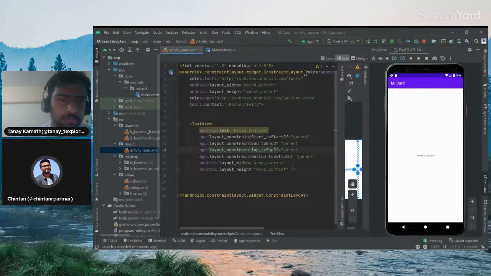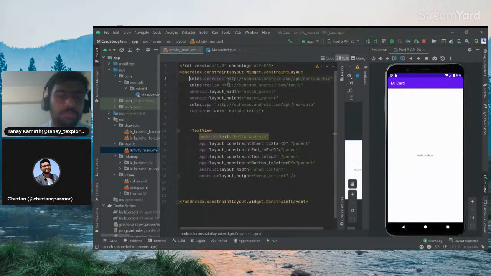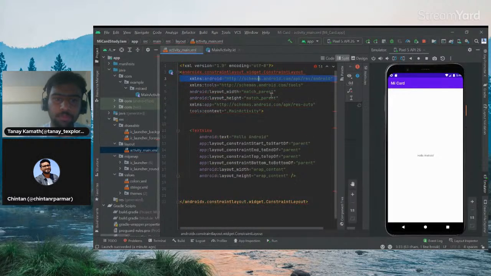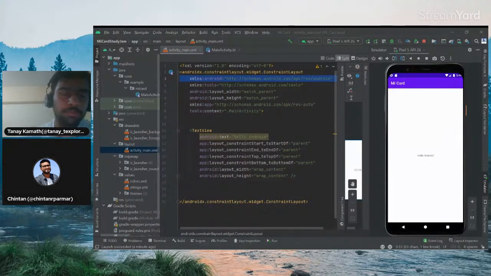So coming back to answering the question which Tanmay asked, like xmlns:android, what is this? Let's see what will happen if I remove this. If I have removed this, it is showing that namespace android is not bound. So what is namespace android? It's similar to Kotlin, where we have AppCompat. We extend that and we reuse and we override those given properties.